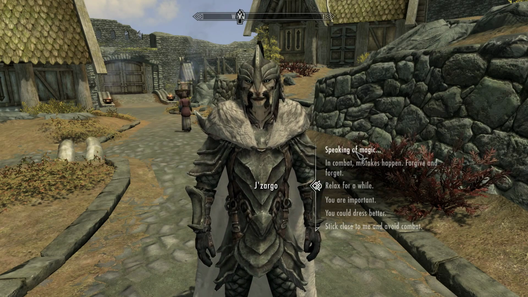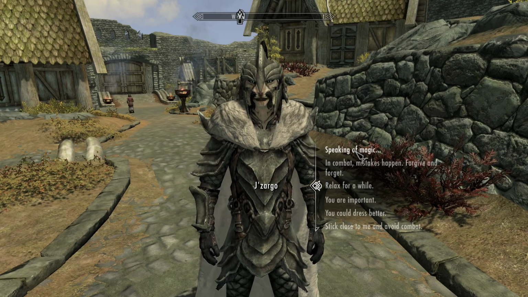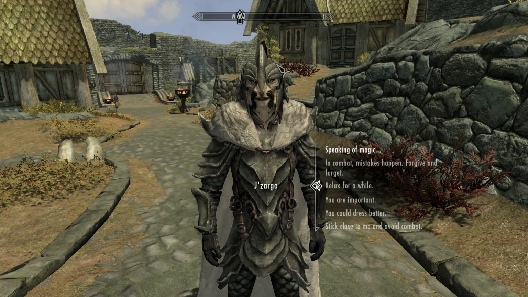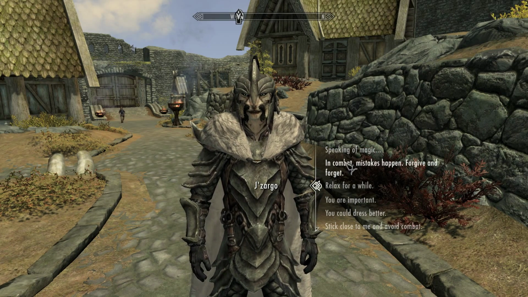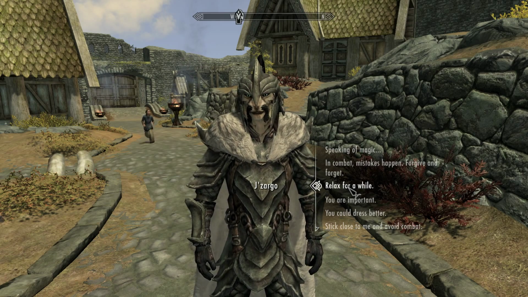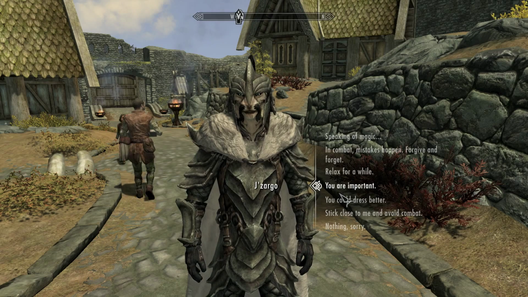You can give them spell books or spell tomes that they can learn, which is really useful. You can give the likes of Dersargo more destruction spells than the vanilla character has. You can tell him whether to fight back at you if you accidentally strike him. You can tell him to relax. You can say if he's important or not, which makes him essential so he can't die.